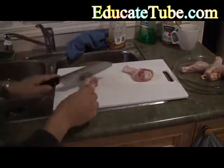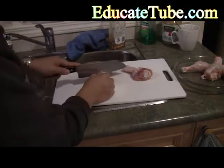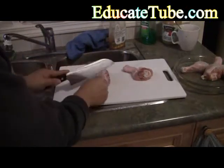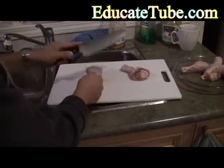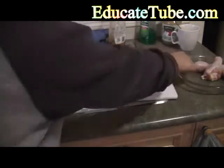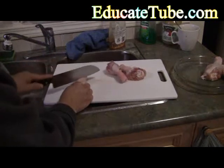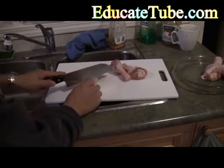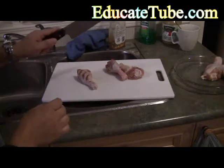So let's do that for this one, and just slice in. Really, what we want is the bone marrow to go into the soup to get the flavor. Chop up the meat, slice it up, and then press it down.